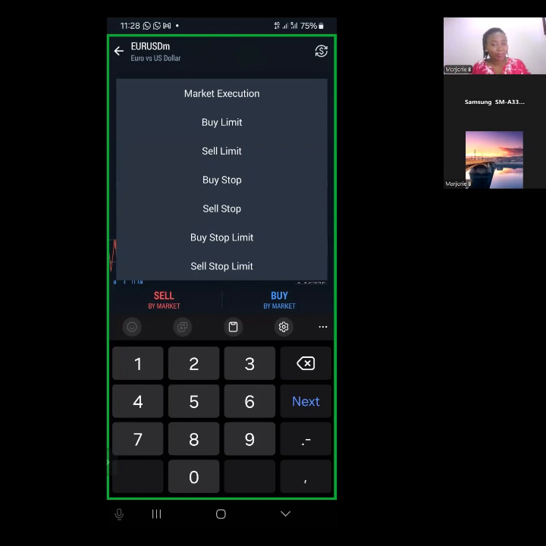Do you understand? Yes. When they say buy stop, buy stop means that where you want to enter from is in front, and the market is behind you. If the buy potential is strong enough, you want it to come forward and pick you in front. For buy limit, it is coming back to pick you. For buy stop, it is coming forward to meet you in front. That is it.